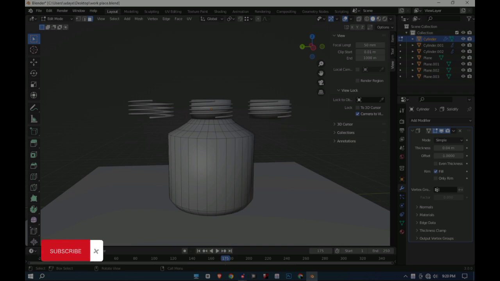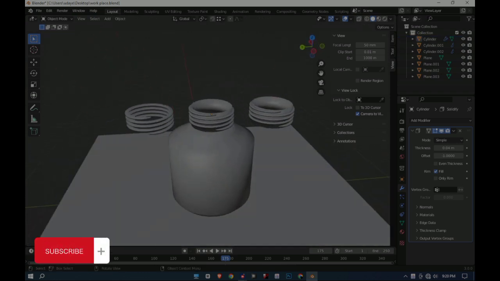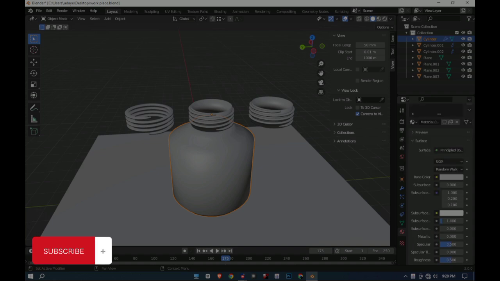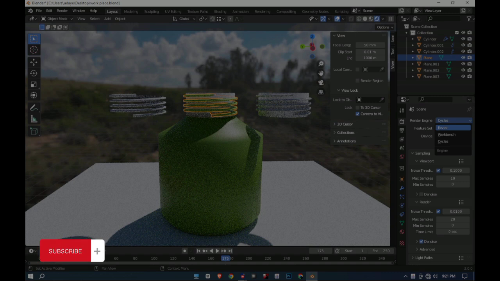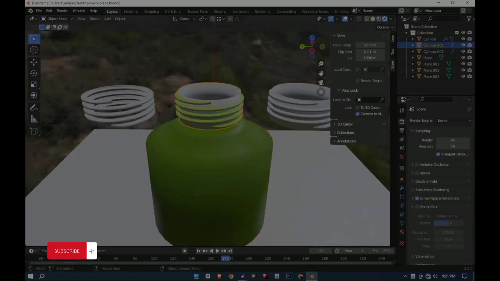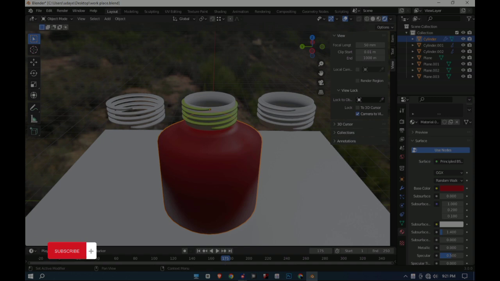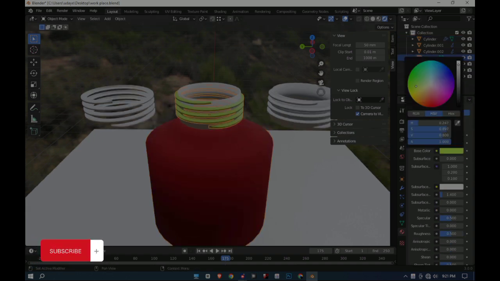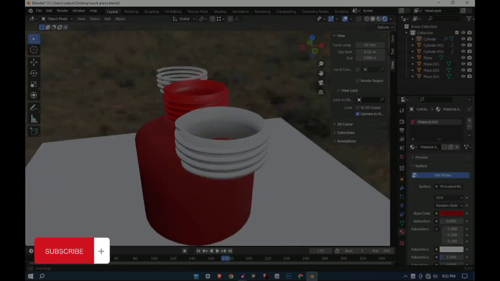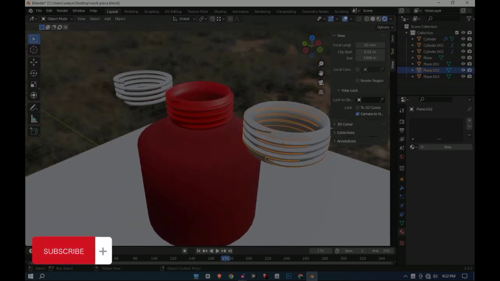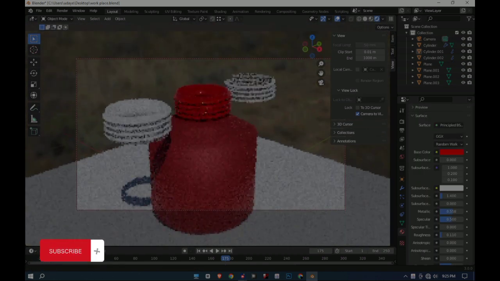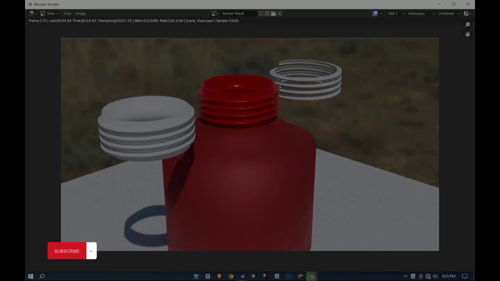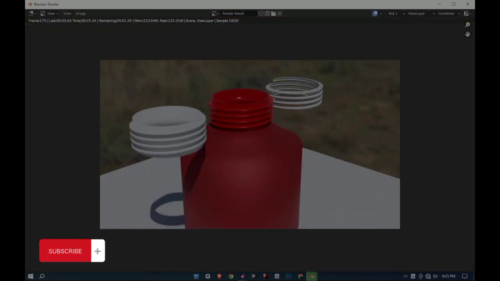And finally we got a better result. In this way we can create a screw for a jar in Blender.